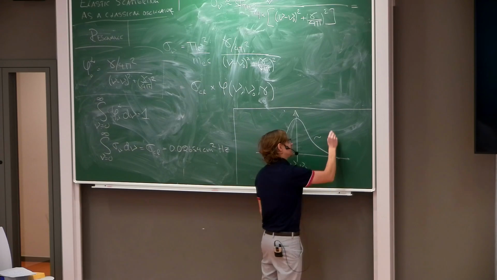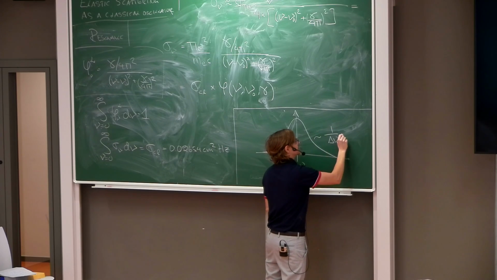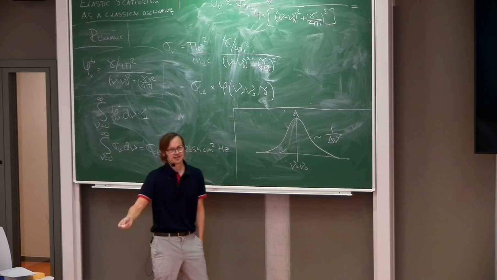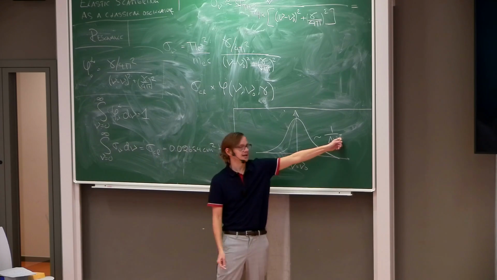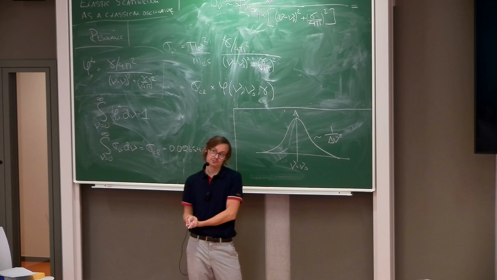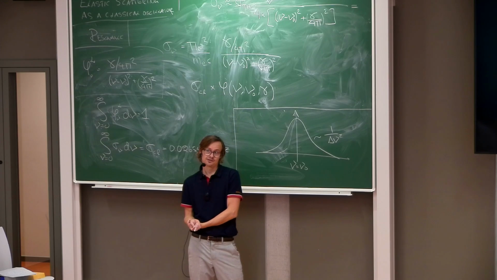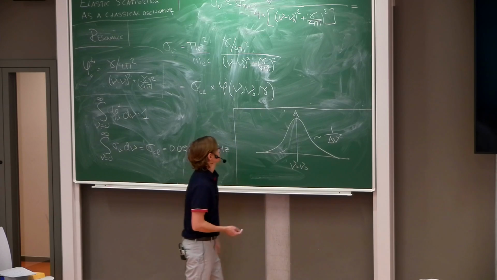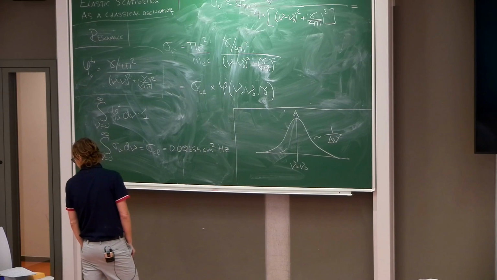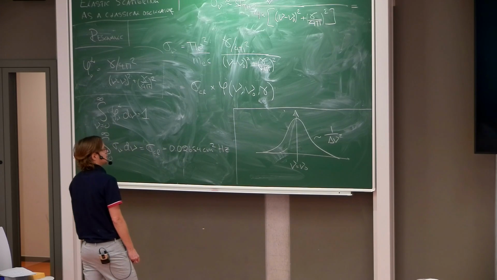The fall off here is 1 over delta nu squared, where delta nu is nu minus nu 0. So the fall off is steep, but it's not at all as steep as in other line profiles we'll see later during the course. For example, from the Doppler shifting and Doppler line broadening, which is an exponential. That's a Gaussian. So that's the first.